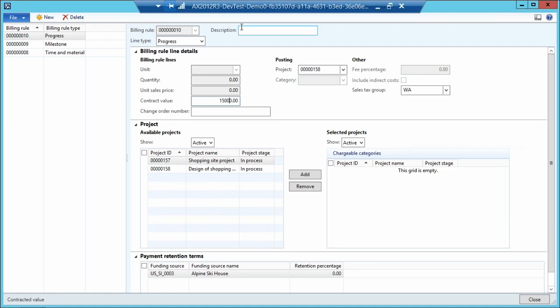And this particular billing rule is for the design of the database, which we are saying that we'll bill that portion of the work on a fixed price value of $15,000. This is the setup that we are required to create for setting up a progress-based invoice schedule.